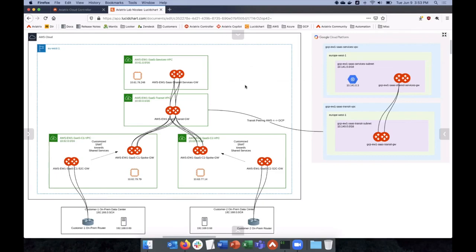Yeah, let's do it. We're going to show first the most basic use case. We're going to log in to the customer on-prem server, this one here for customer one, and we're going to ping the local service. That's the most simple, we're going to go across the site to cloud. And we'll do a packet capture here on this VM to show that the ping arrived and there's no NAT. Got it. And then we'll show this one, and then we'll show GCP, okay?